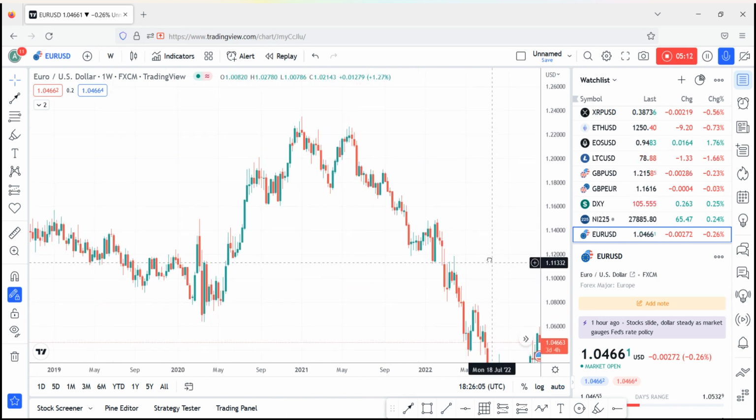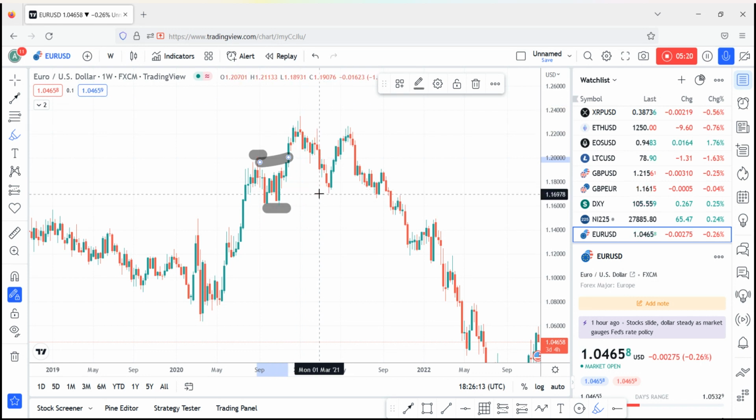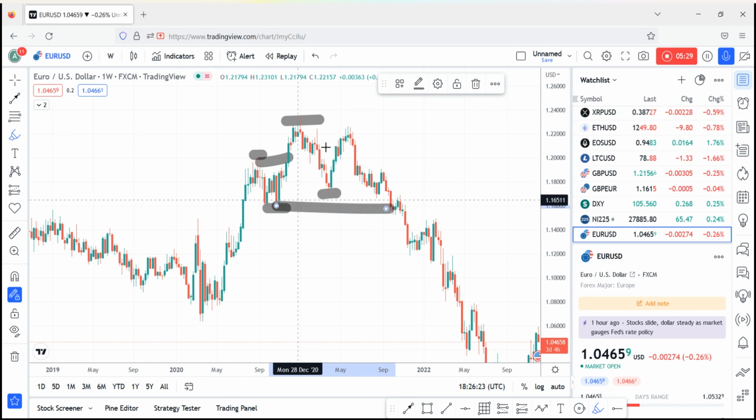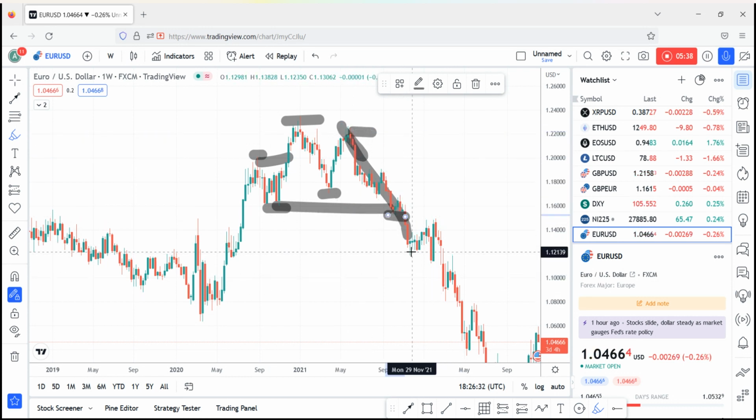Yes. So now from here, this will be your weak high. This will be a strong low. Price made a break of structure and went to the upside. This will be considered as your weak low. This is also considered as a weak high. But from here, price broke the last strong low and went to the downside, and this move is considered as a strong high. This is a weak low. This is a strong high. This is a weak low.